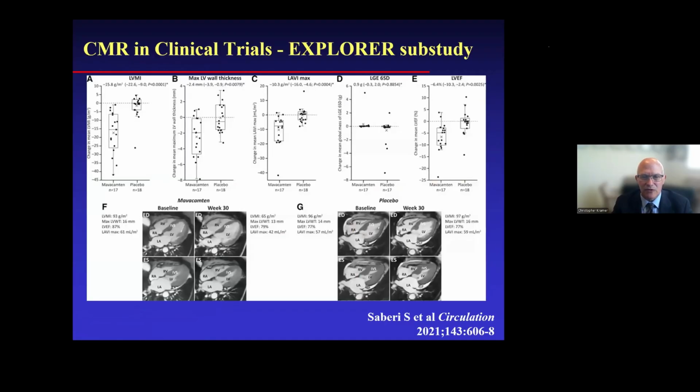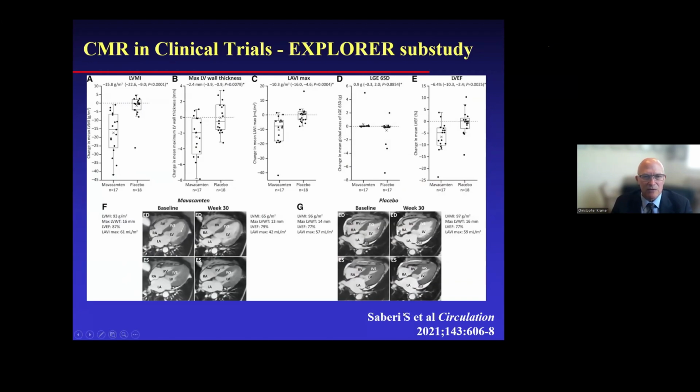So CMR is also used in clinical trials in HCM. I was involved in the CMR sub-study of the EXPLORER trial, small N, only 17 patients in the mavacamten and 18 in the placebo group, but the power of CMR is the ability to make observations in small n because of the fidelity of the data.